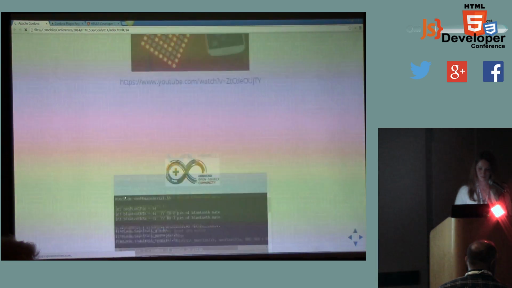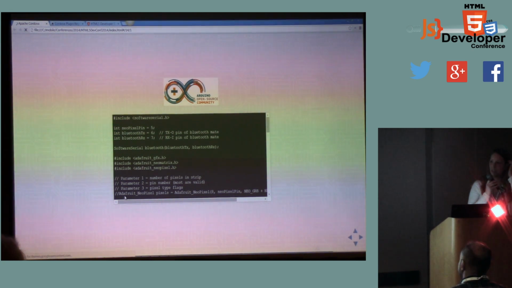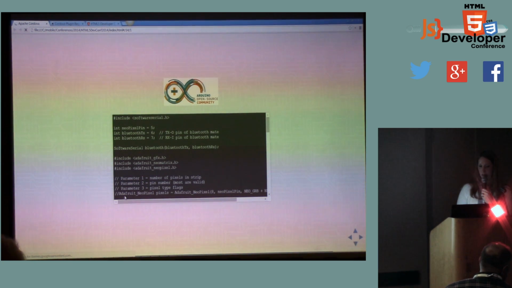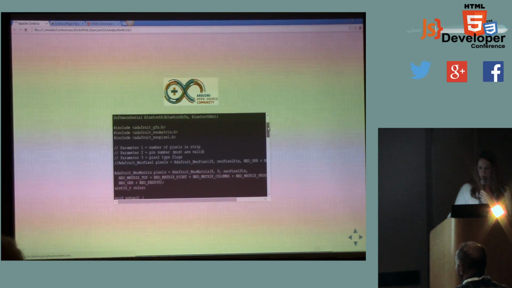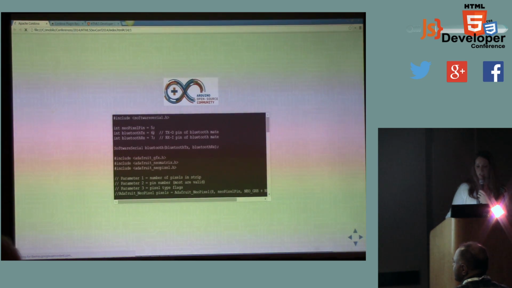The Arduino itself has an IDE and programming, and it's really well documented how to make the Arduino do things. I did a Google search for the Neo matrix, and I found some code on how to access each of the individual pins. This is the code that is running on the Arduino itself. You just connect the Arduino over USB to your computer, and you can throw it code and tell it what to do. To run through this quickly, this is saying that the NeoPixel is attached to the 5th pin. I'm not a hardware person, so don't ask me any hardware questions. But it's connected on the 5th little connector.